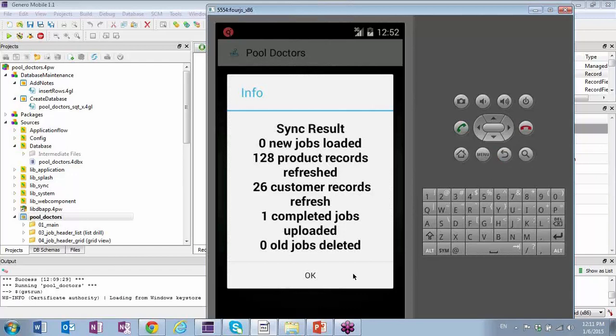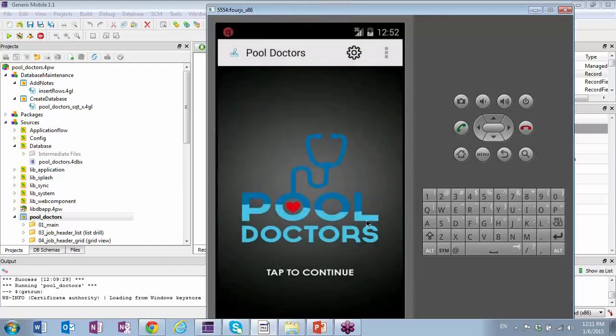So Thursday or Friday of next week, we'll take a look at this synchronization routine and see how that's been implemented. So if I was a technician, that would be the way I would start out, right, with this Pool Doctors application. I would want to pull down to my mobile device any new jobs that had been entered at the headquarters. So the process would be that a customer calls the headquarters and talks to somebody there.